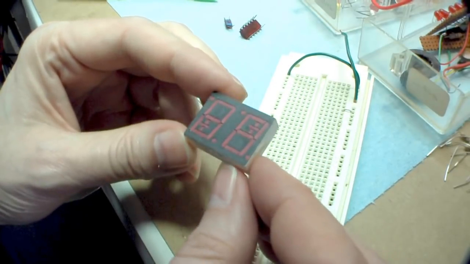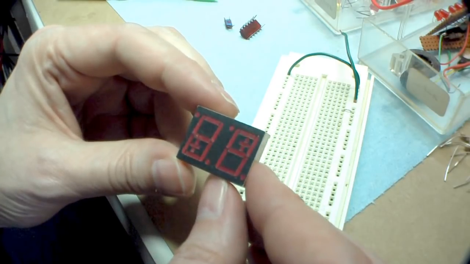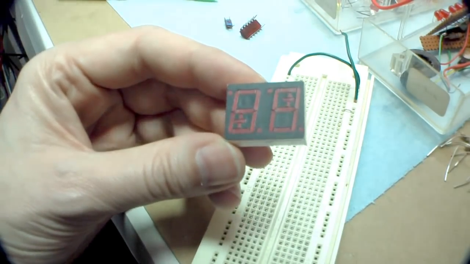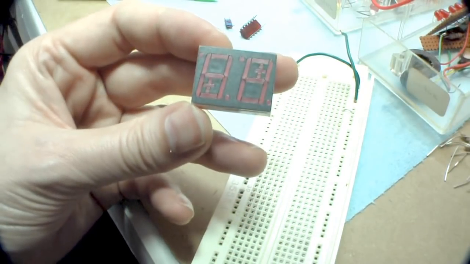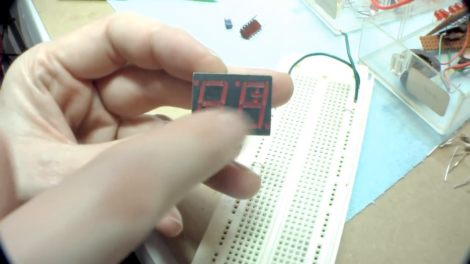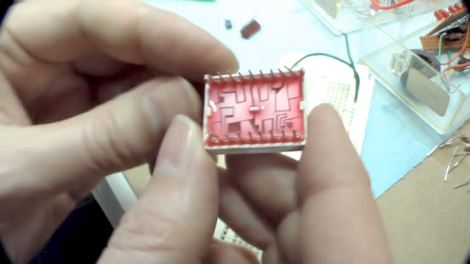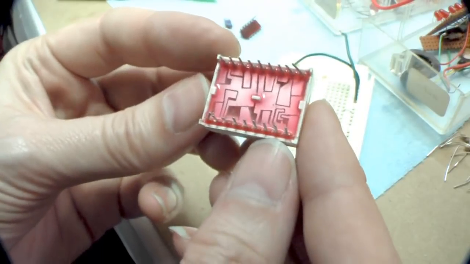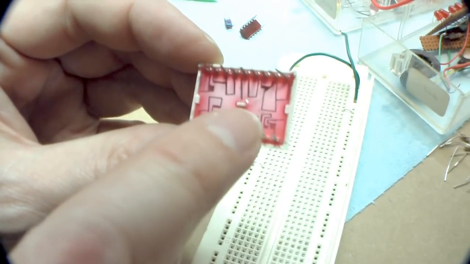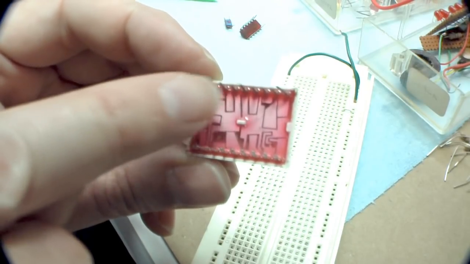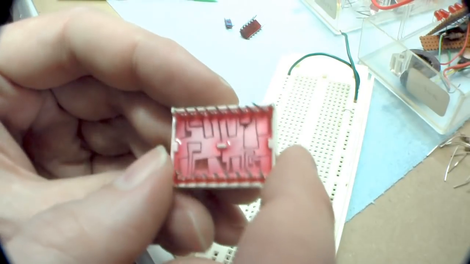And this is an early 80s dual display, and you really see the difference in the construction. A lot more segments. This has got the plus and minus in each digit, and it's even flippable. And what's huge, cool, too, is the potting is transparent in the back, so you can actually see these metal segments in there that transfer the current from the pins to the dies that are actually cemented on the top side and wired in. And those are very close together.